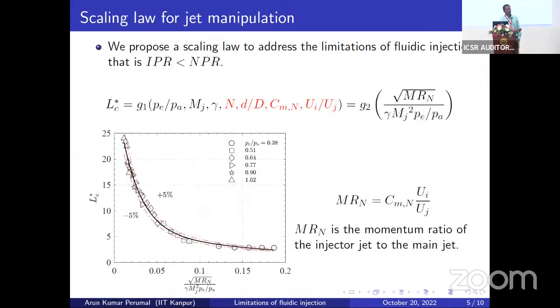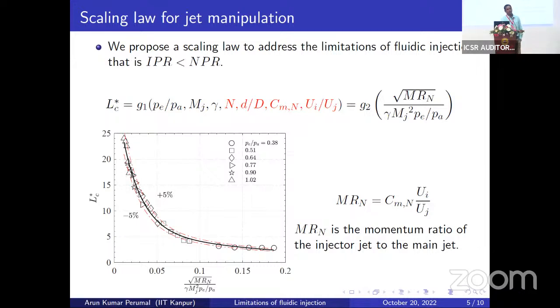So the moment we try to vary the number of injectors, this equation was pretty much the same. There was no other factor apart from this momentum ratio. But if you look at the subsonic case, we do have an effect of those things. So similarly, as I said, if you want to decrease it, that's not going to influence this particular equation. There's not going to be any effect of those particular interferences.